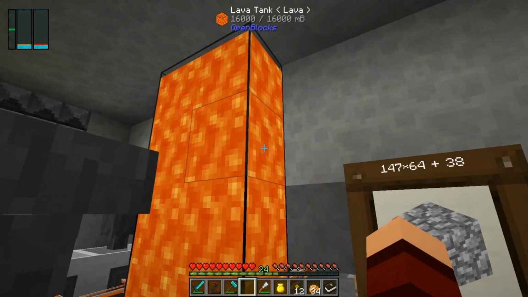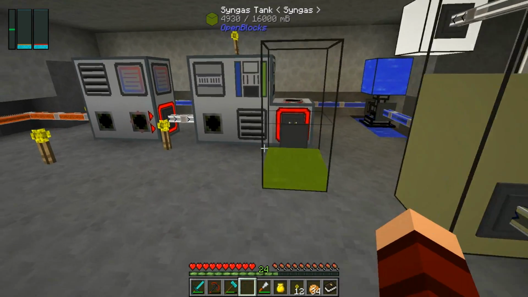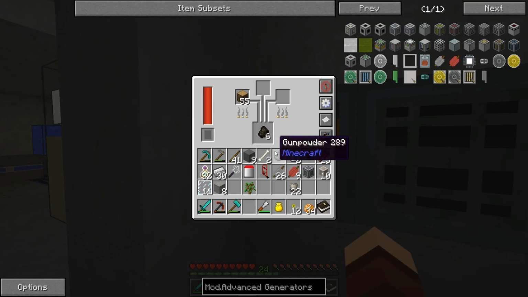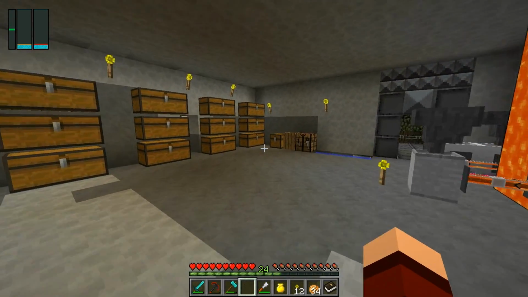It's using lava, and like I said, looks like we're still gaining, so we can't complain there. And it can use charcoal, and we're using wood that we're getting from our tree farm. Just throw this in here. Boom. There we go. All right, there we go.